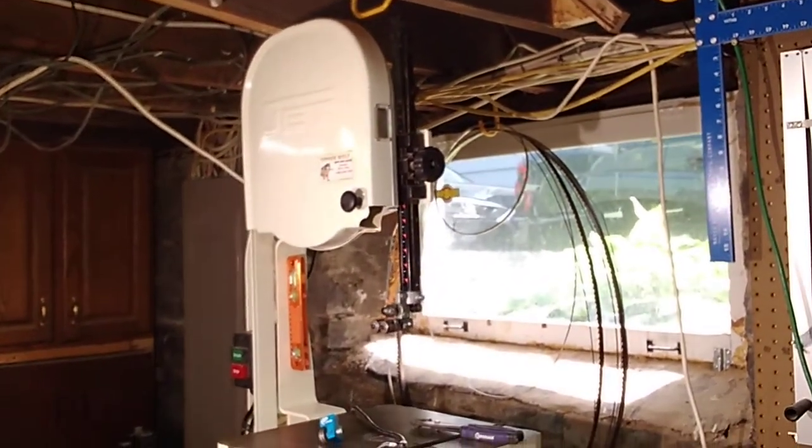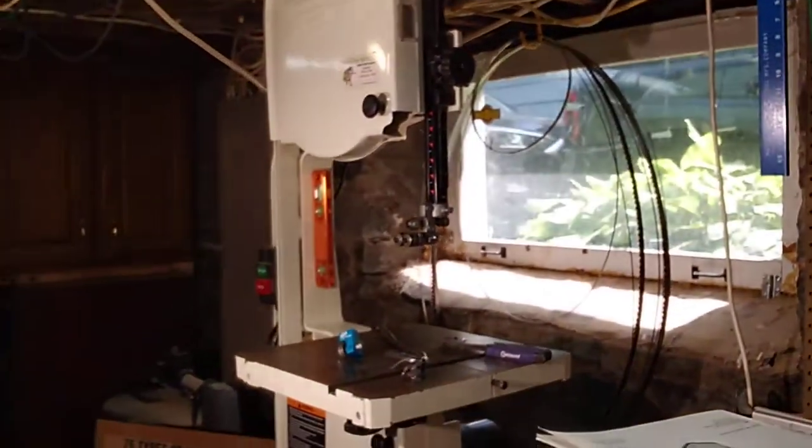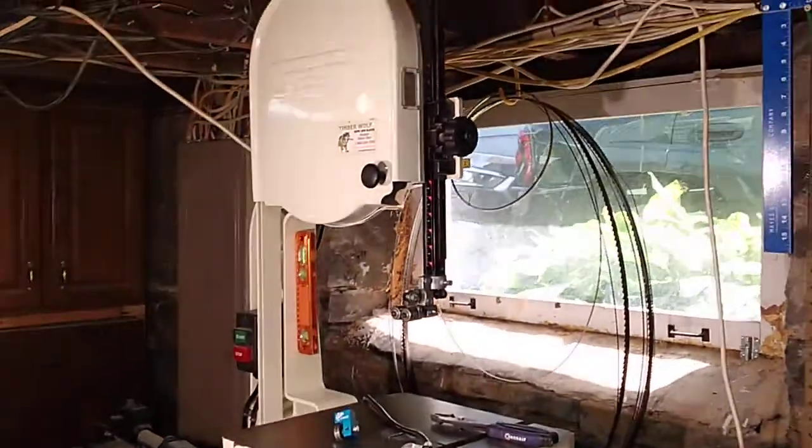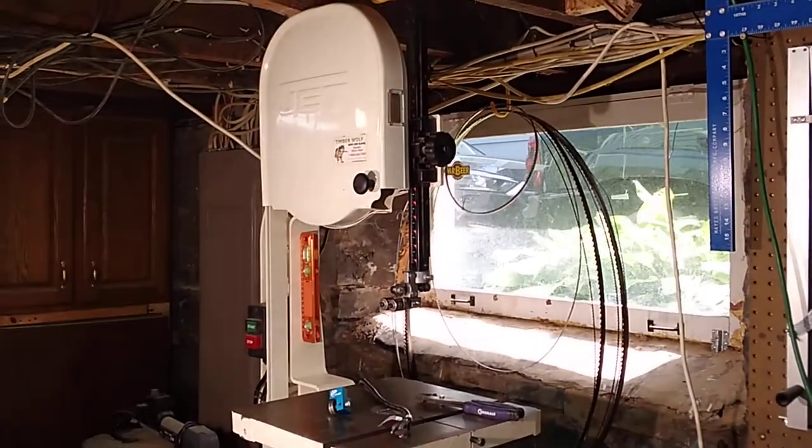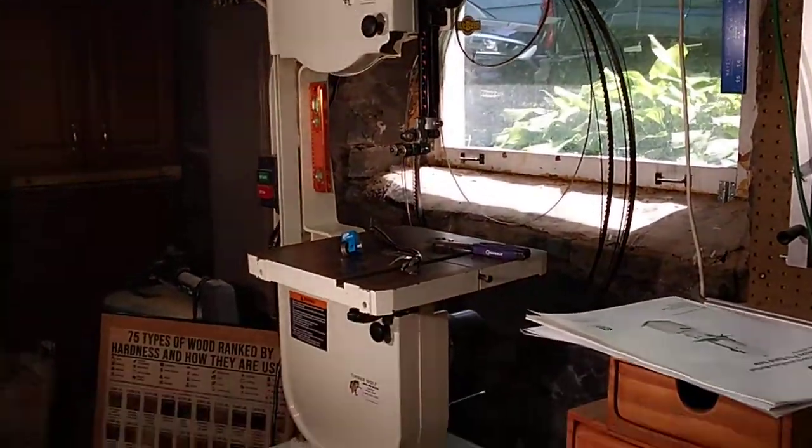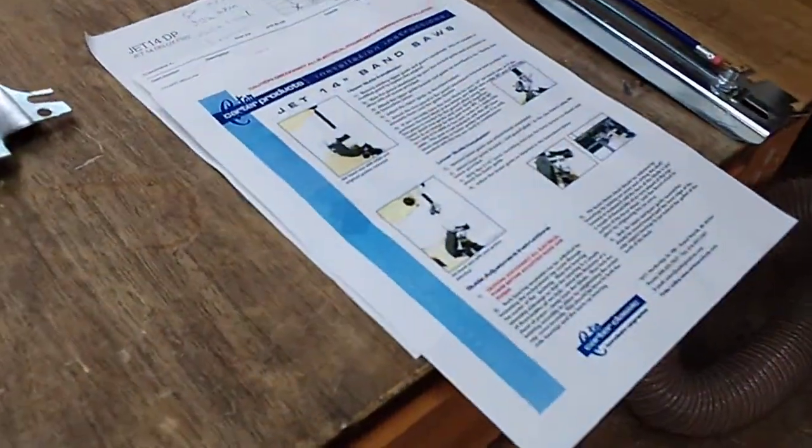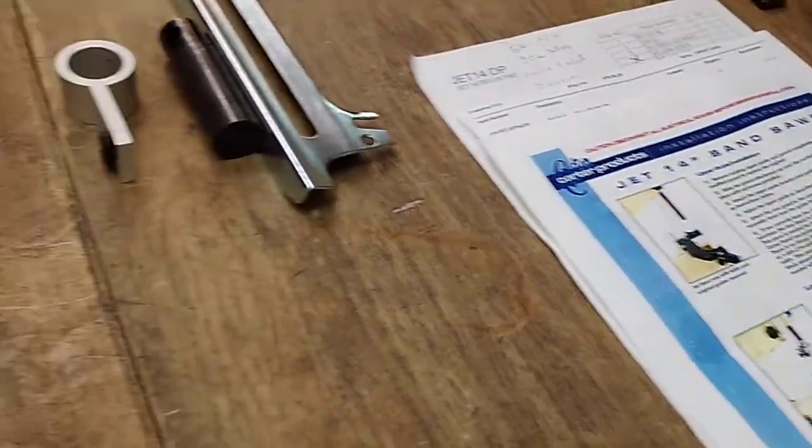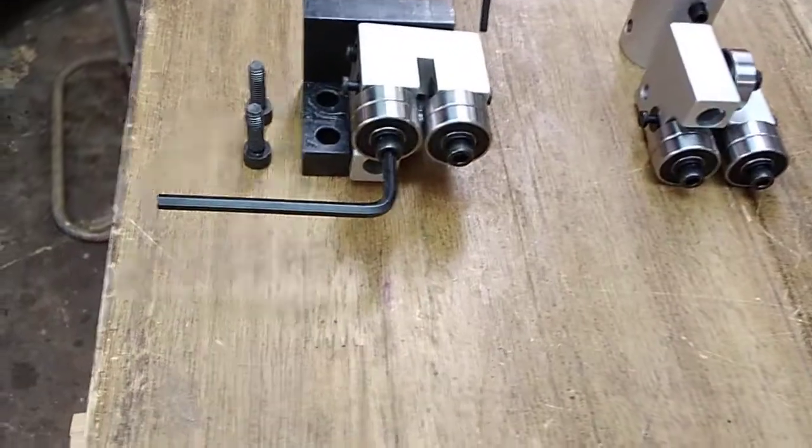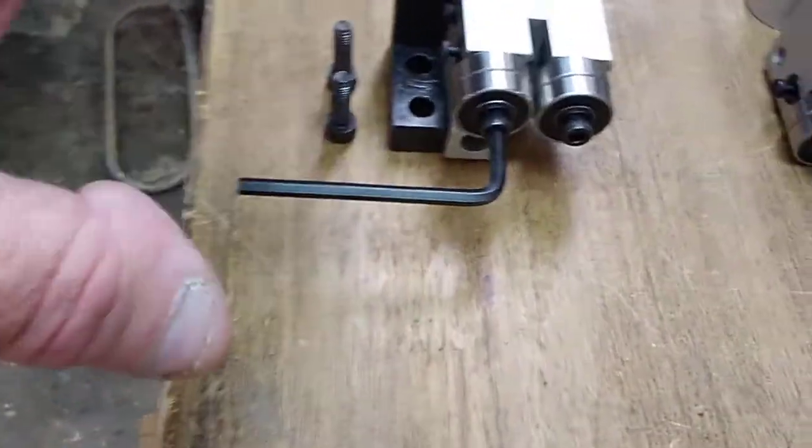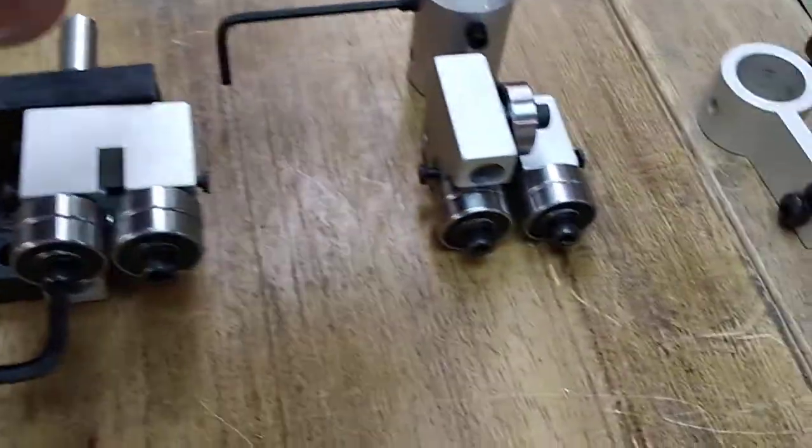I wanted to get the Carter Quick Release that goes in the back. They don't make it for the Deluxe Pro, so that was a bit of a disappointment. In order to offset my disappointment, I upgraded the bearings, and this is what you're going to get with the kit. Basically, the bottom set of bearings and the top set of bearings.